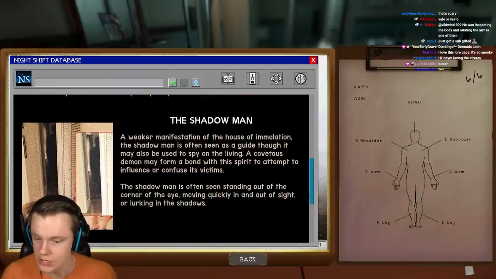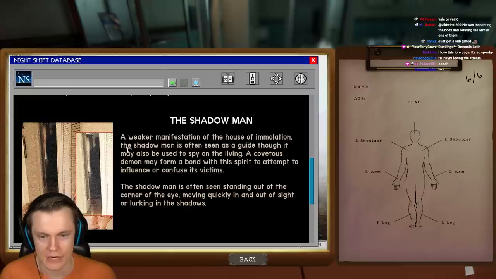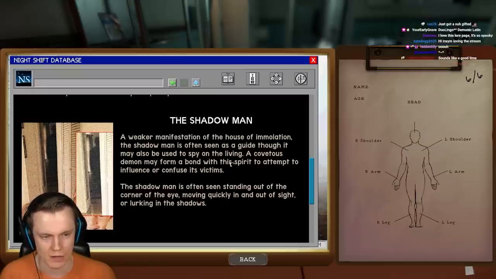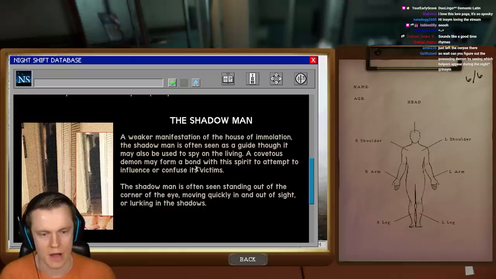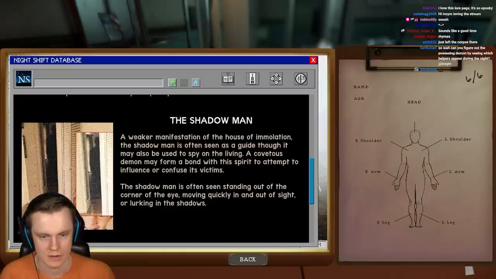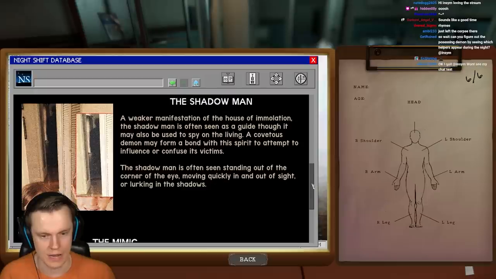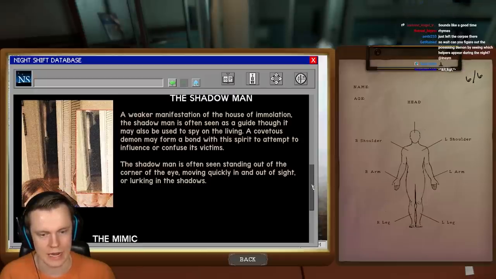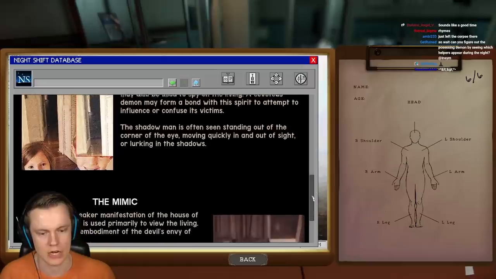There we go, Shadow Man! A weaker manifestation of the House of Immolation. The Shadow Man is often seen as a guide, though it may also be used to spy on the living. A covetous demon may form a bond with this spirit to attempt to influence or confuse its victims. The Shadow Man is often seen standing out of the corner of the eye, moving quickly in and out of sight or lurking in the shadows.